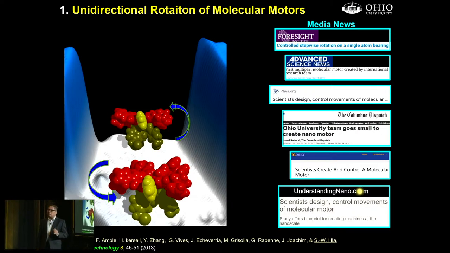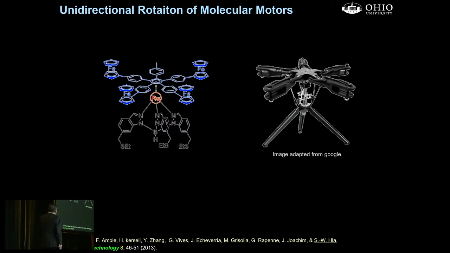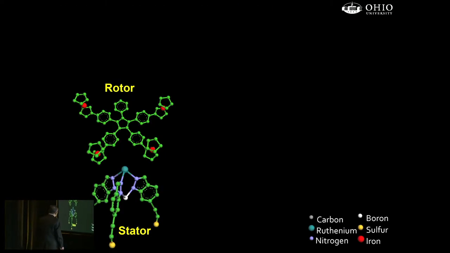These are specially designed molecules, and let me explain. This was published some time ago, in 2013 in Nature Nanotechnology. This molecule has a structure, whose inspiration I borrowed from the web. We have a rotor which has 5 arms. We have a tripod, and we have the linkage between them. So the design is as follows.